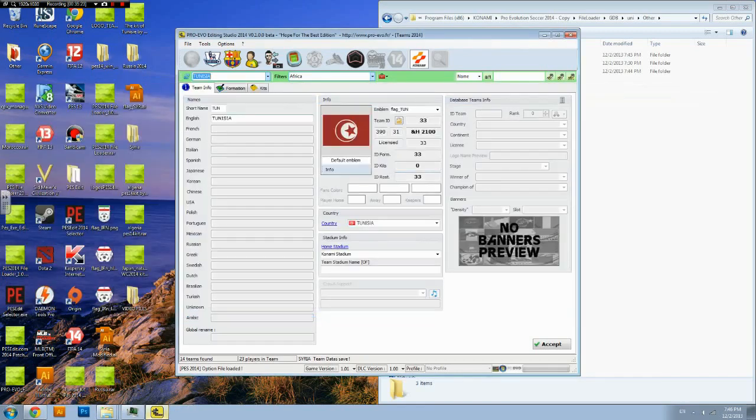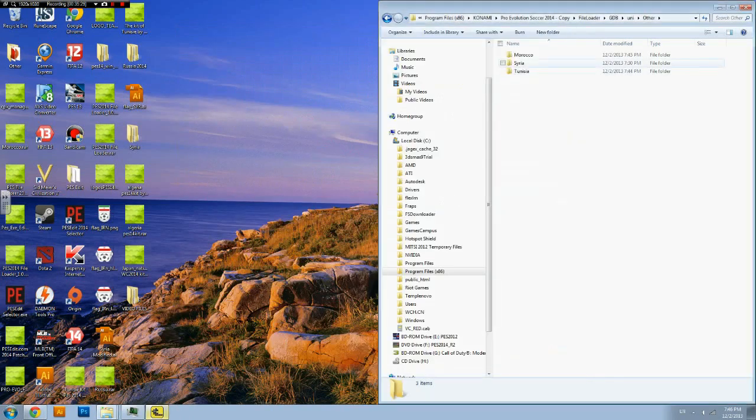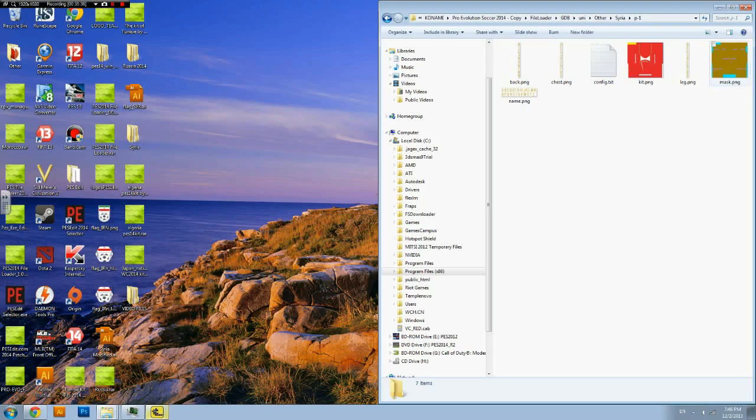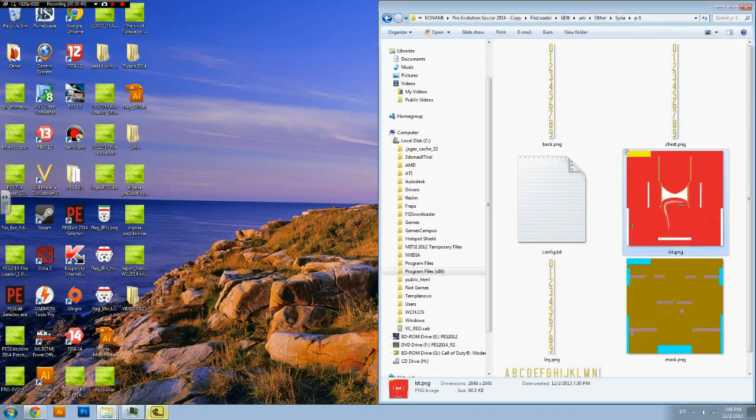You might have to do the same thing again, unfortunately. And yeah, you don't have to do anything with this right now. So we've got the kits there. And I want to actually show you the contents of what's going to be in here. So you're going to have your kit. Let's make this a little bit bigger. So you're going to have your kit.